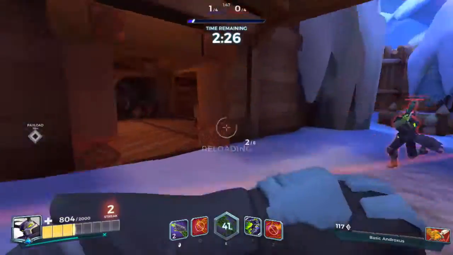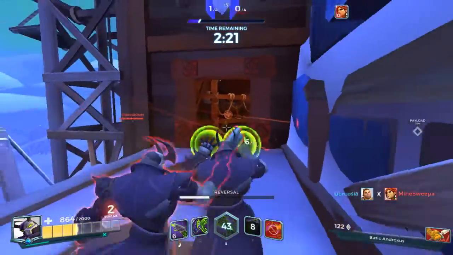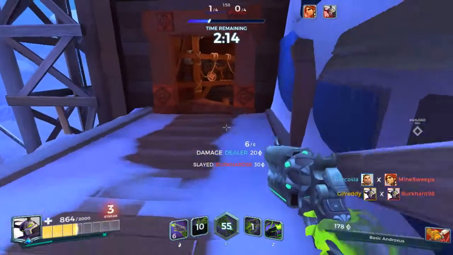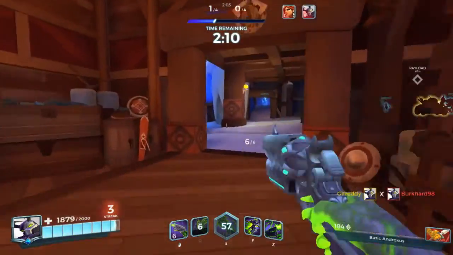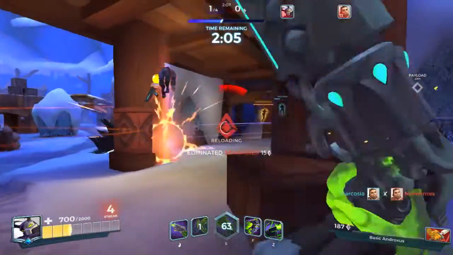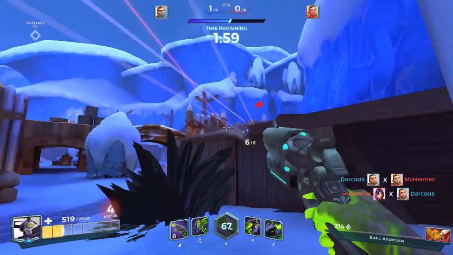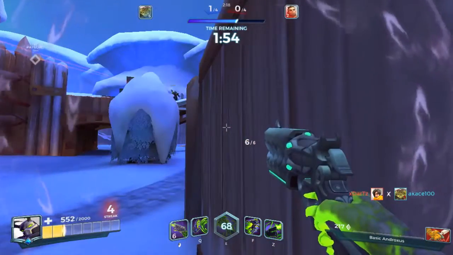Oh, come on. No. This guy has the same character as me. Pretty OP. I killed him though. So yeah, he has the same guy as me. You had to buy this guy. This guy isn't free. You had to buy him. She's a sniper. I'm 100% sure she's just a sniper.